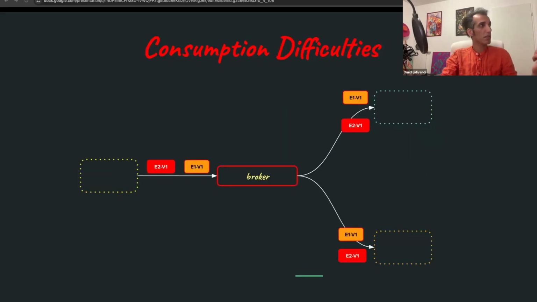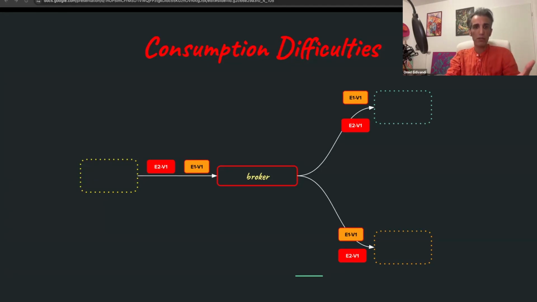The next part that is important to me is consumption difficulties. The producer always needs to care about the consumption. When we are introducing event 1, version 1, event 2, version 2, everything is smooth and all consumers are receiving our events. But actually, everything is not as simple as today.